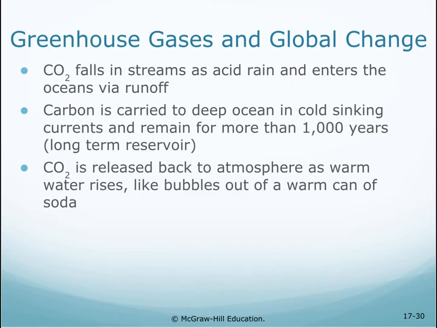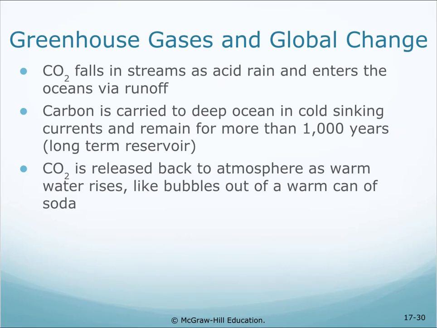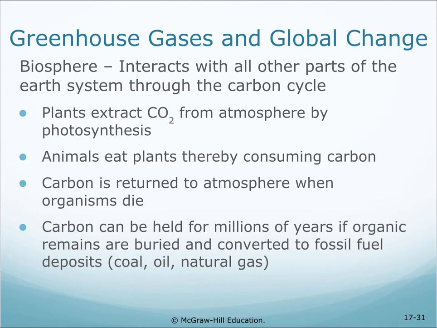The CO2 falls in streams as acid rain, and it enters the oceans via runoff. Carbon is carried to deep oceans in cold sinking currents and remains there for more than 1,000 years. It's a long-term reservoir. CO2 is released back to the atmosphere as warm water rises, like bubbles out of a warm can of soda. The biosphere. It interacts with all other parts of the Earth's system through the carbon cycle.